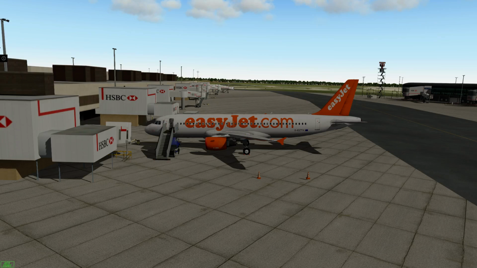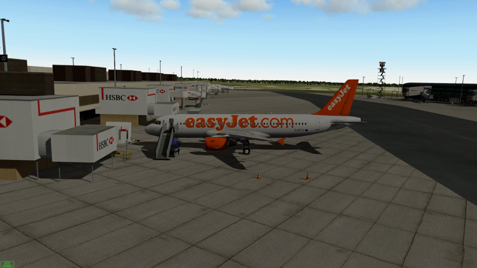I thought I'd take a little look at this because it's a simulator that I've enjoyed flying in for many years now. It's a bit of a different experience from the sort of stuff I normally do, the military simulation flying and the space stuff. So I thought it'd be quite fun to take a little look at this.